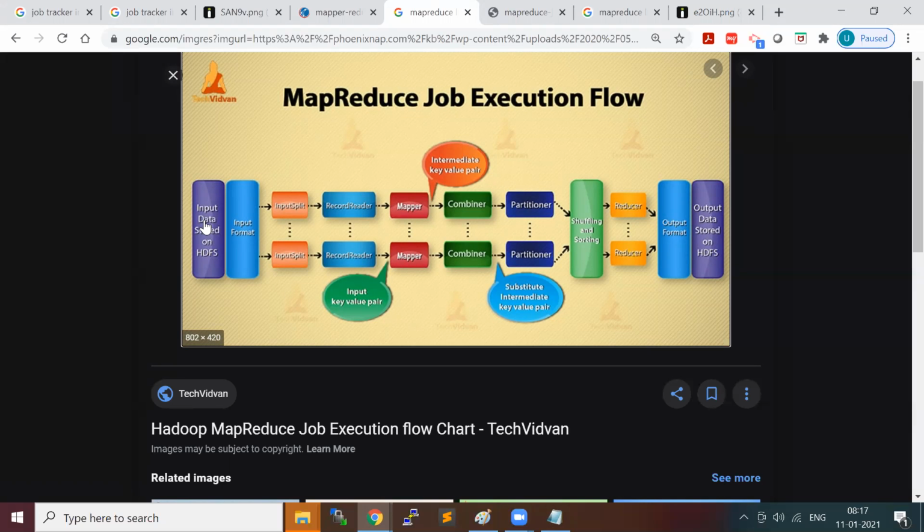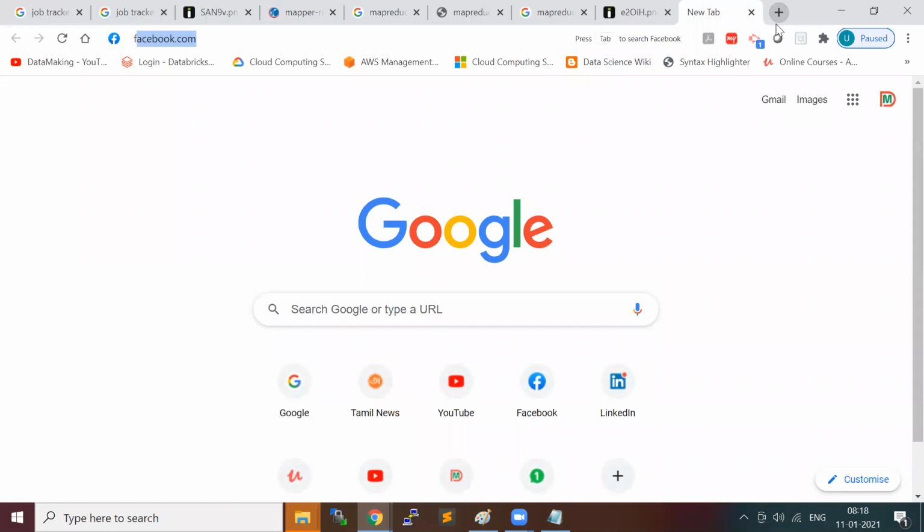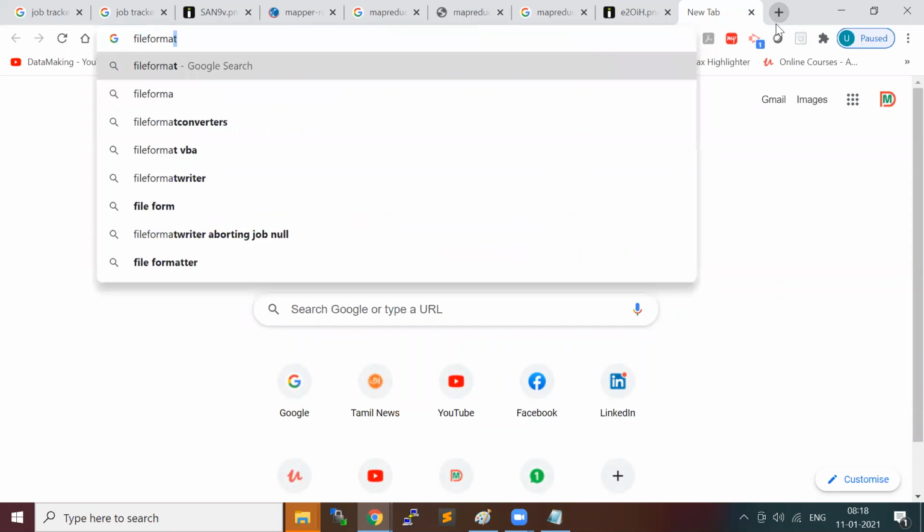There is also multiple key value format. There are multiple file formats in Hadoop.